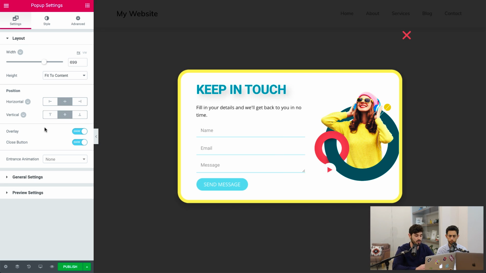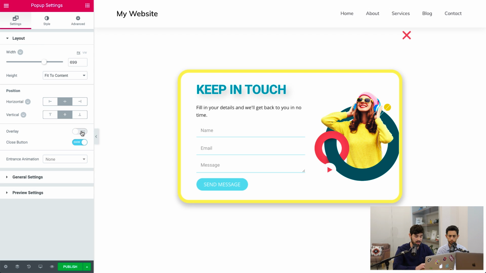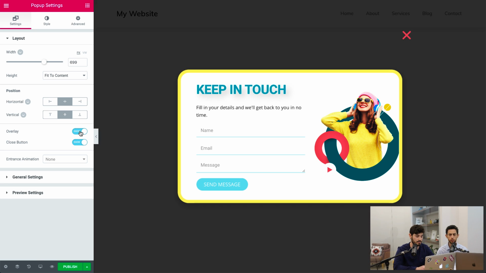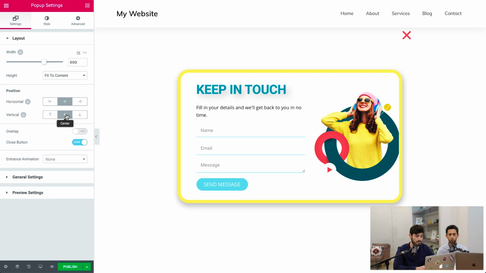We've got an option here to show or hide the overlay. As you can see, when we hide the overlay, the visitor can still interact with all of the elements behind the pop-up, so the regular web page, without interfering. So you can actually control the type of experience you're offering to your users. If you're thinking about adding a short message box to the bottom of the page, you can still have the user continue to browse and scroll along your site.